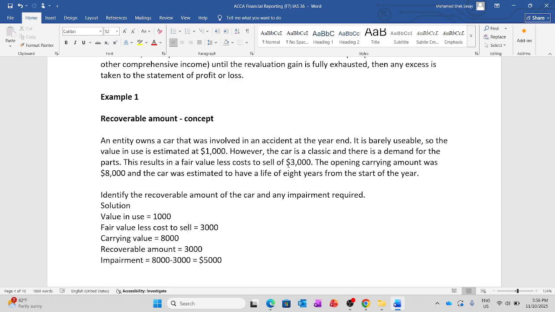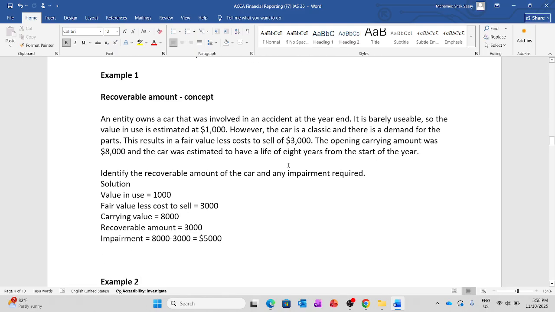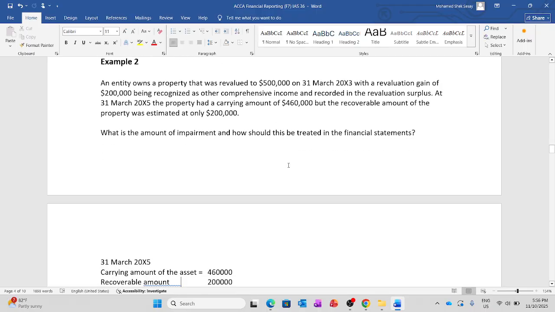So now for the impairment, we are going to compare the 8,000. Let's keep it simple. Let's ignore the 8 years mentioned, because there's no specific indication about the impairment or the depreciation period. So what you need to understand is which figure we are going to use as recoverable amount and how we are going to calculate our impairment. So the impairment will be the difference between the 8,000, the carrying value, and the recoverable amount of 3,000. So this is the solution to the question.